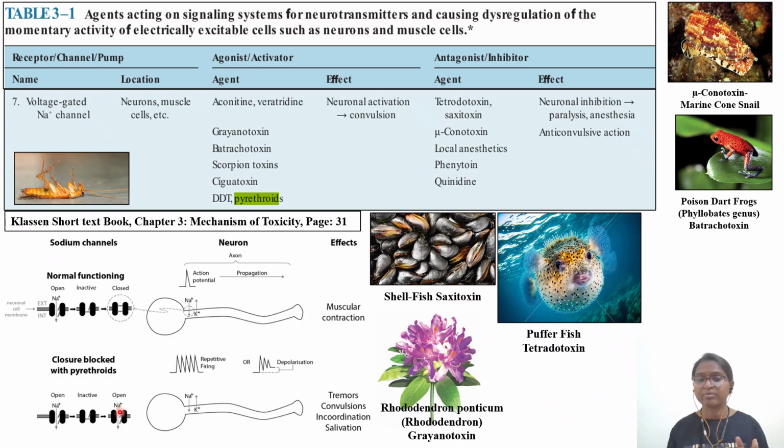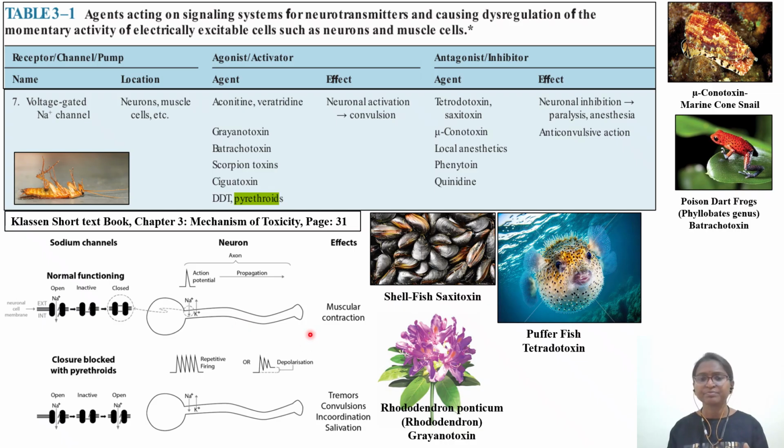Here after the inactive state, the sodium channel has to be closed. But here what is happening? It doesn't get closed, it remains open. As a result, excessive influx of sodium ions into the cell takes place. As a result, hyperexcitability will be seen. So hope you are getting a little bit confused. We'll see in the next slide. Okay, this is the typical action potential.